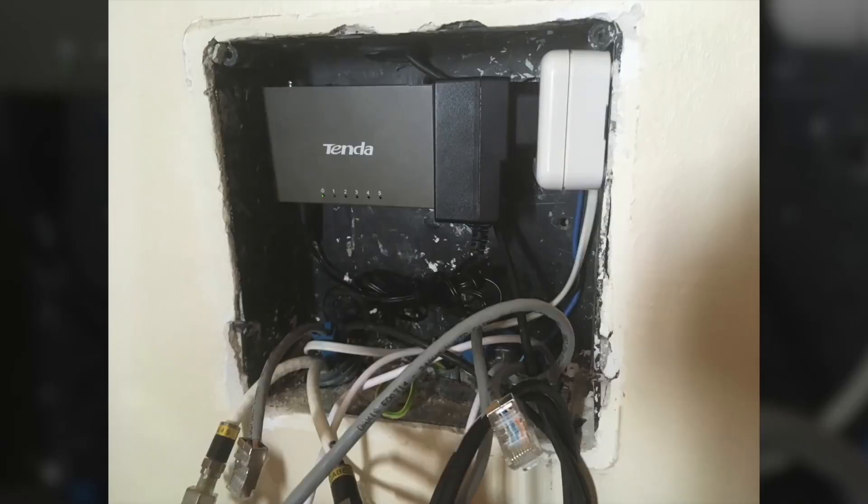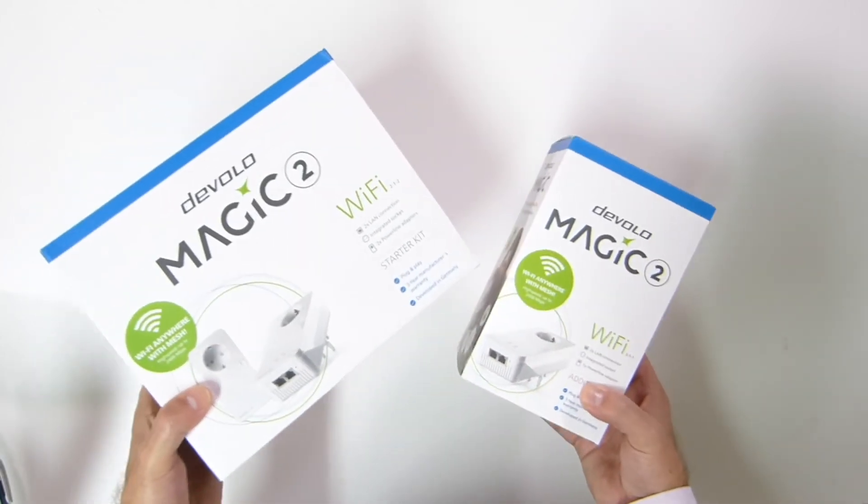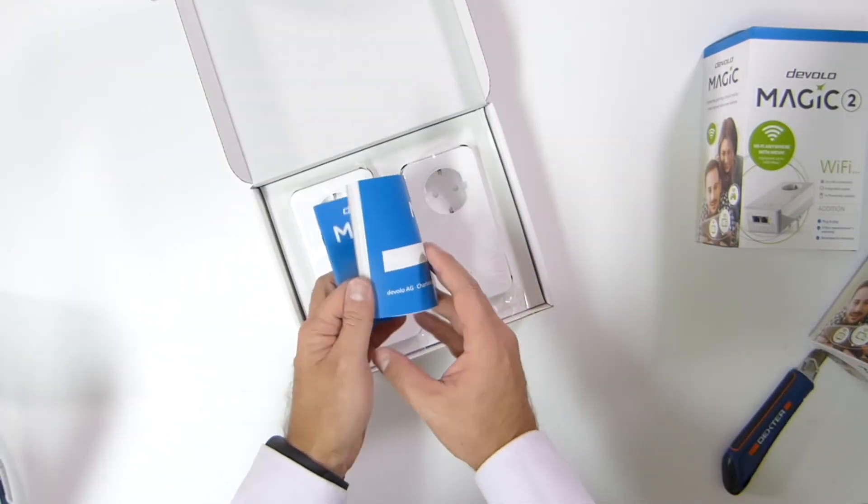Ethernet gives the best connectivity and fastest speeds without any breaks. I was able after a lot of work to spread the cable to all three floors. When a direct cable connection is not possible, the second best choice I've been using for the past seven to eight years is powerline adapters. The best ones I've used are the Devolo. For example, if you live on the 23rd floor, you can put one powerline adapter there and another in the basement 23 floors below.